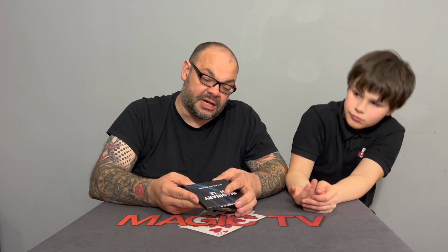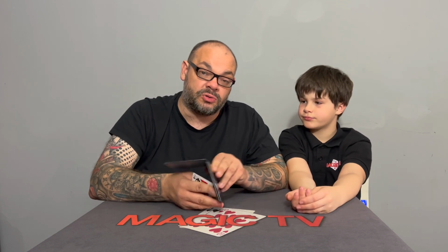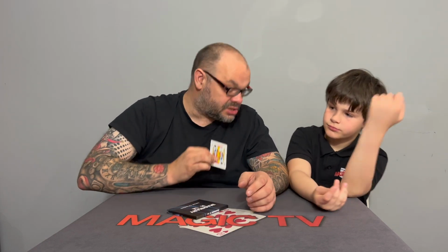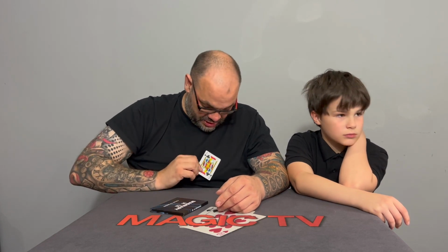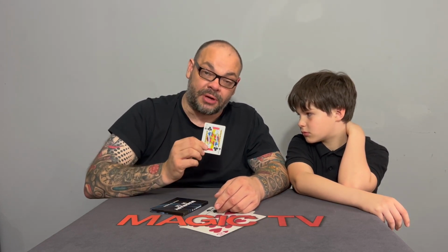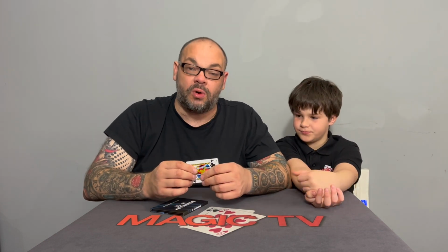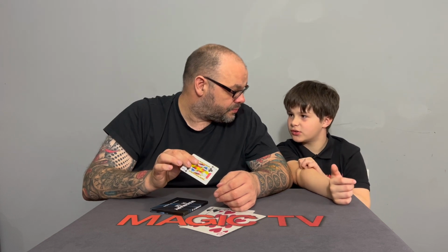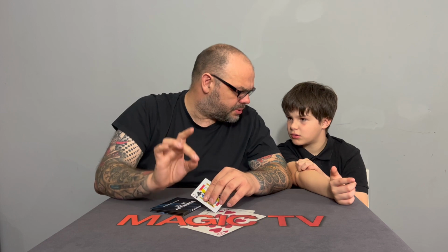Now, this particular gimmick is very, very different to Acme Portable Hole or Portal or anything like that. This is the gimmicked card. Now, we talked in Portal about how you needed a black t-shirt and how it used the black art, right? And in this, if you're gonna have that moment, it is gonna have to be sort of a black art thing as well. You don't have to use a t-shirt this time. No, because what they suggested, which is really nice, is using a phone screen. Can you do it with the other one? What, the Portal one? I don't think you could because the gimmick's quite bumpy. It wouldn't work with the phone.